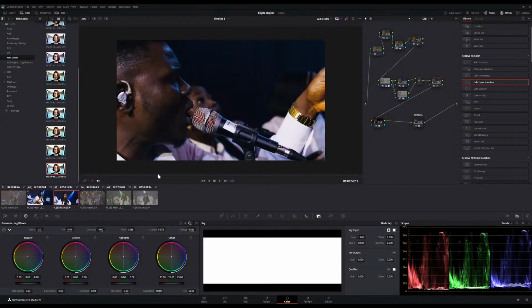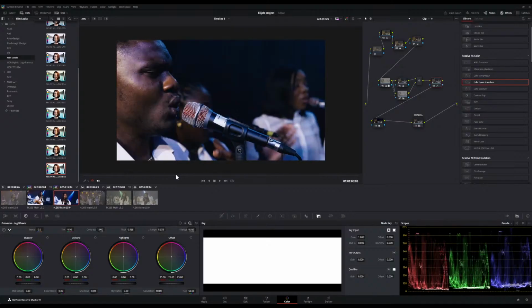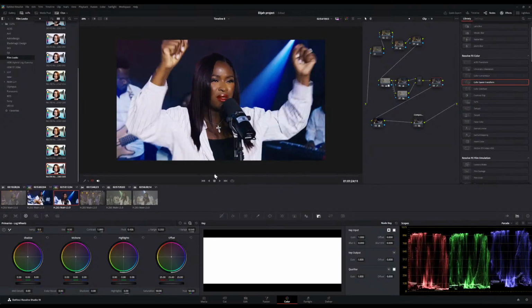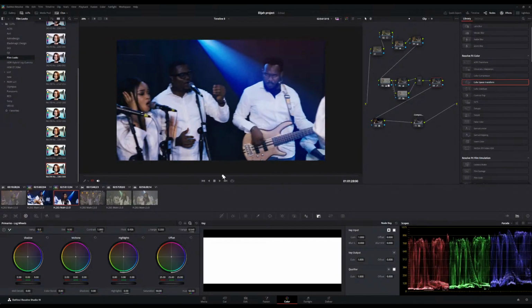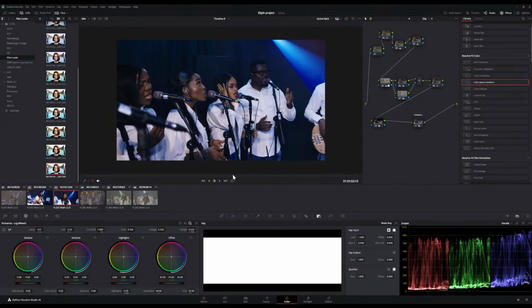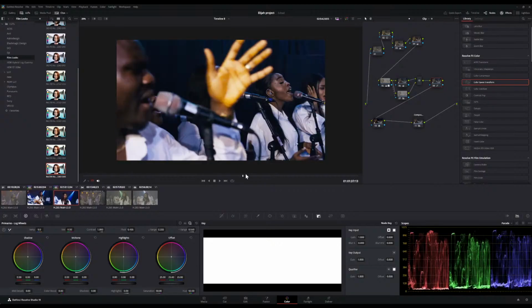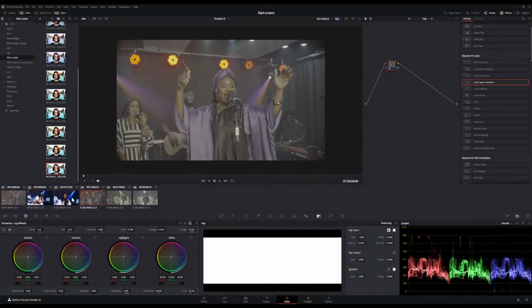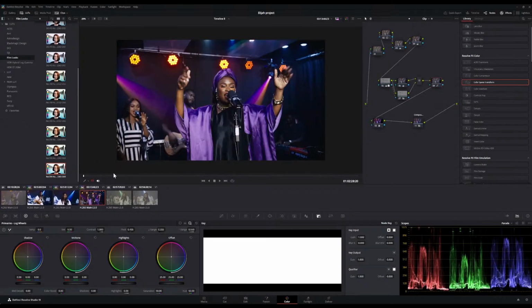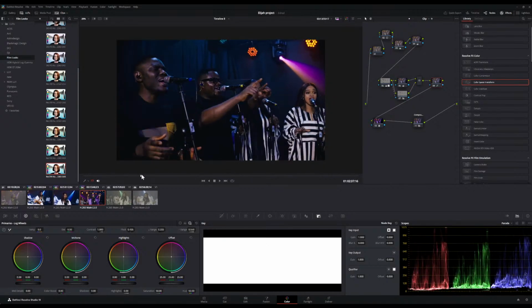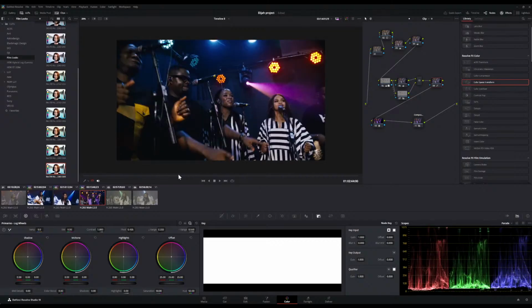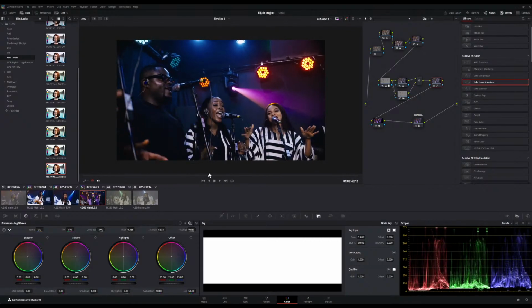I like how dark, like low light, the backup singers are. So you can see that we just copied our grade. And if you copy to this one, it may not work because they are not of the same lighting. You see, it's dark here. You have to start adjusting.